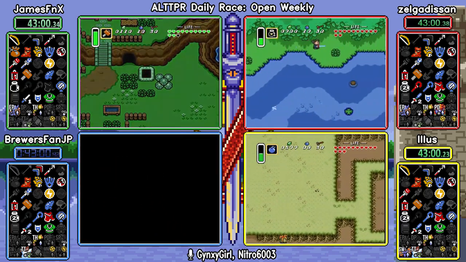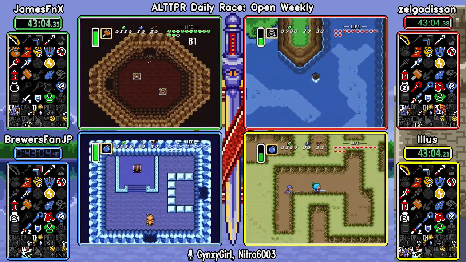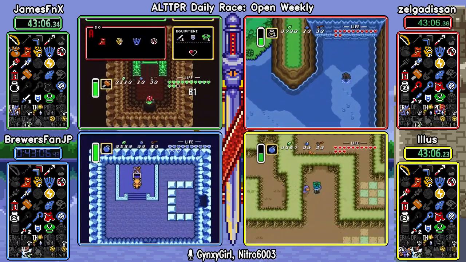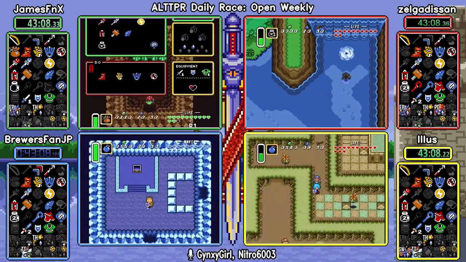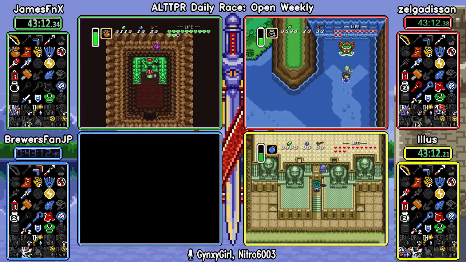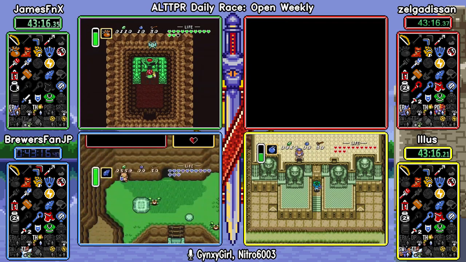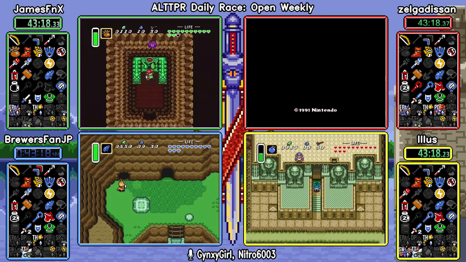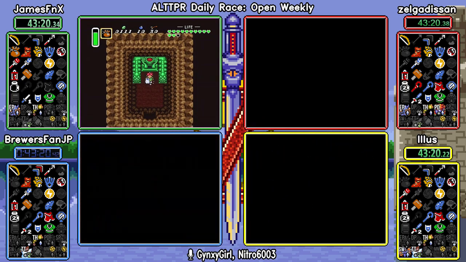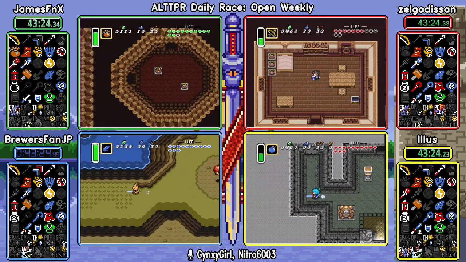Well, interestingly enough, the Zora check has been put off for a long time because this has really been a very impoverished seed. We haven't had very many 300 rupees. I think maybe one that we've seen. So the late Zora check doesn't surprise me for any of the runners. No. And just a single green rupee.